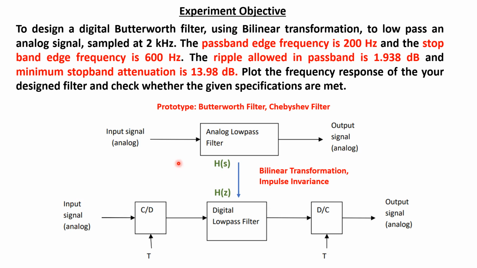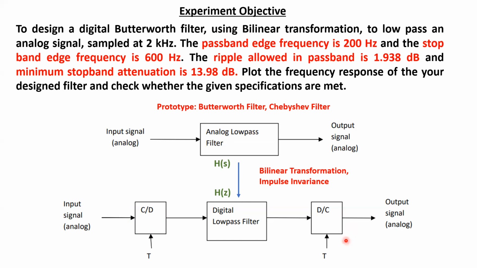So we have to follow all these specifications of the analog low pass filter, and then use those specifications to get the corresponding specifications for the digital low pass filter, right? In this case, our input signal will be converted to a discrete sequence by a continuous to discrete converter. And then the output of this digital low pass filter will be a discrete sequence that we need to convert into an analog signal, so a discrete to continuous signal converter, right?